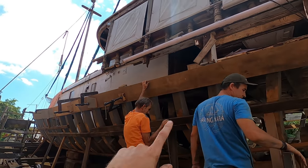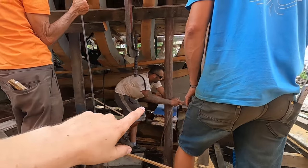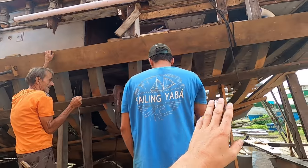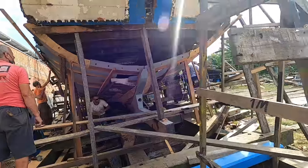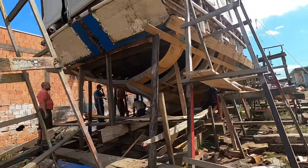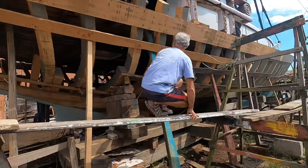So here, as we've added another plank on top of the one that we were doing before, the hose is coming out again. It's still got water in, so you can compare the height of this plank compared to the one on the other side. As you can see here, the hose is actually being passed under to Zeka, who's going to have a look at this side. Over here.